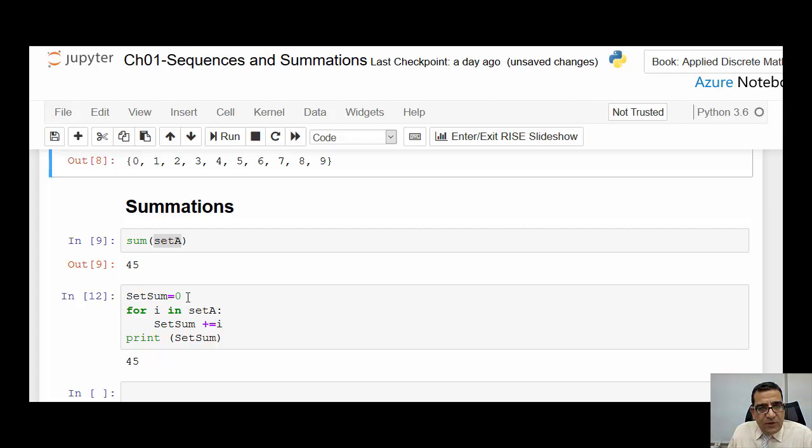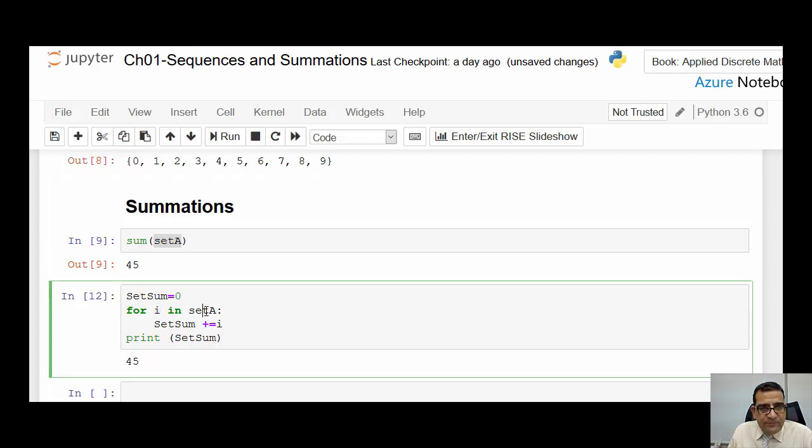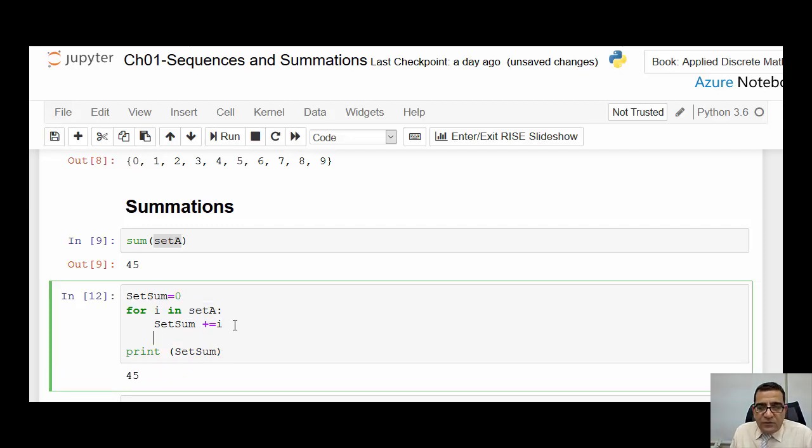Okay, as we see here, set sum equal to 0, then for i in set elements, set sum, which is initialized by 0, plus i, and then we end with this iteration. Then at the end we can print the total summation that has been calculated. Okay, thank you.